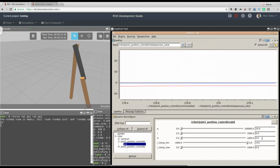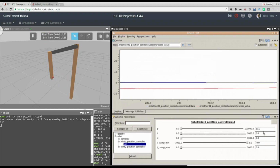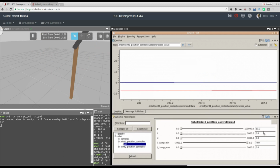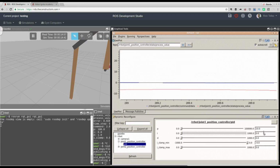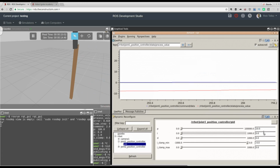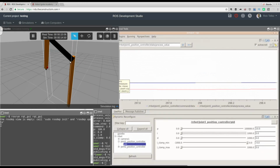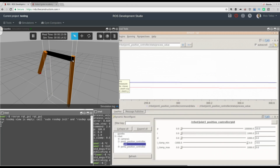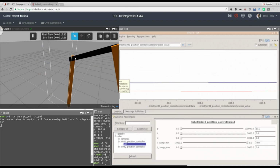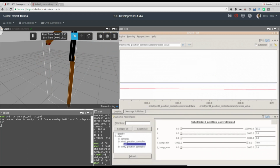Okay, so I have put a 10, and now let's accept that. Then now it looks like it's going further. So it's doing something a little bit strange. Why is that? It's because the 0 position of the robot is when this part, the black part, is looking towards the top. So that is why it should be oscillating between minus 0.5 and 0.5 around there.